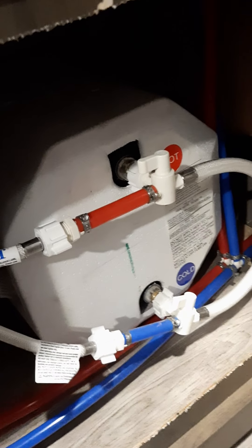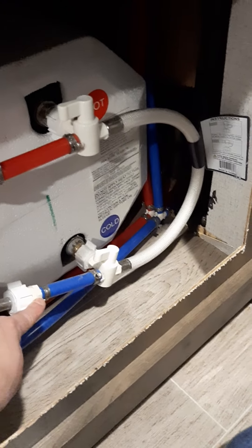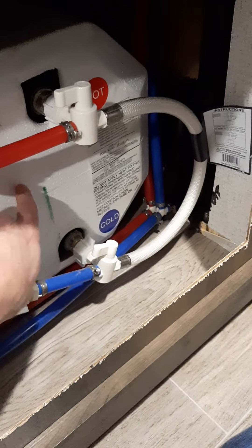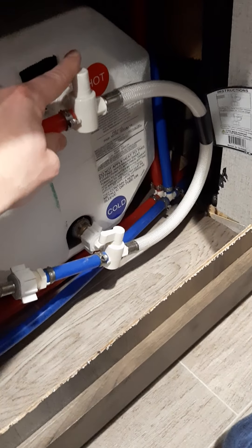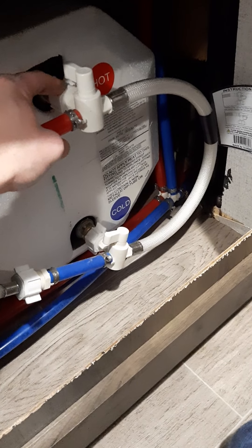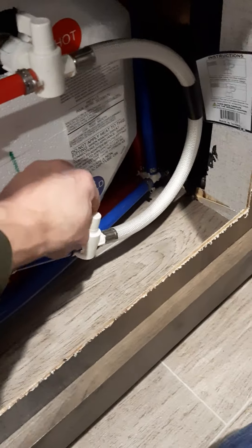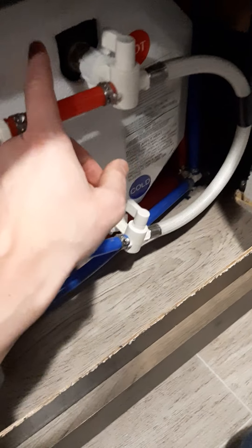The panel just kind of bounces loose, and inside is your water heater. Because I did the winterization and haven't de-winterized yet, my valves are still pointed to bypass loop, which means there's no water in my water heater tank. You need to turn the valves so that they're pointing back at the water tank — where the handle's pointed is where the water is going to flow to or from. Both valves pointed at the tank opens it up for water to flow in and out of the tank.